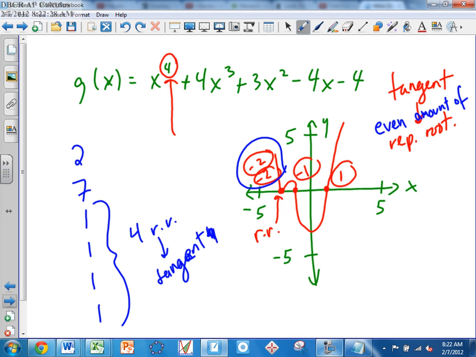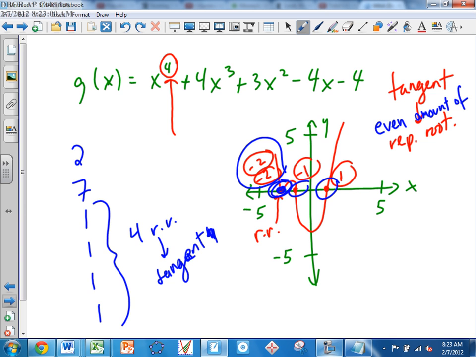So how do you know if it's going to be four or two? You don't by looking at the graph, that's the thing. All you do is look at the equation. Look at our equation. We only have four roots, right? And take a look, one, two are done already. So this could only be two roots here. This could not be four roots here. Because if this were four roots, you wouldn't have anything else going on, right? These other roots would not exist. Again, you have one, two, three, four. You can't have four roots at that same point there.